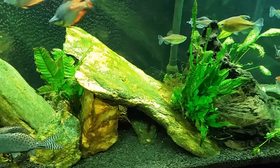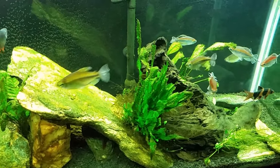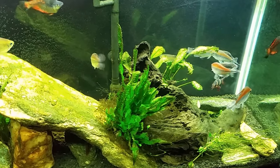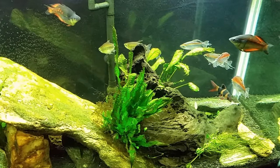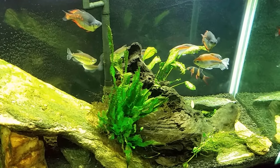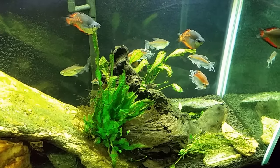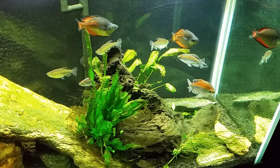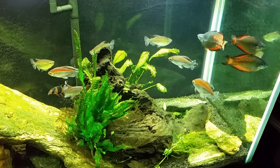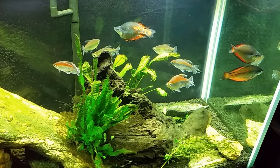The more reasonable numbers were in the range of three or four drops per gallon of water to get the process started. So that's what I did — I got my bucket out, filled it with about two gallons of water, enough for the gourami to be in there comfortably, put about six to eight drops in there, got it all stirred up and mixed in, and went ahead and put the gourami in.